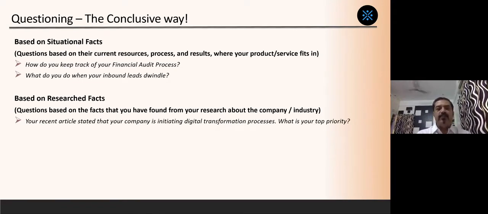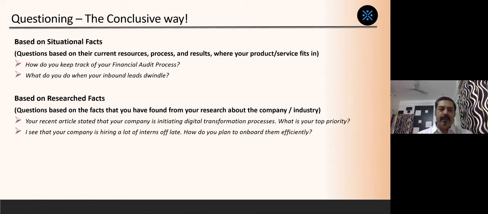So this means that while doing research on this particular person, you found one of his articles and that mentioned digital transformation for his company. So you're posing a question on that. So this becomes very, very relevant, and it is decisive and conclusive, right? So you know for sure that they have a fact there, and there could be a potential pain, and it is easy to get an answer to that pain or a need, right?